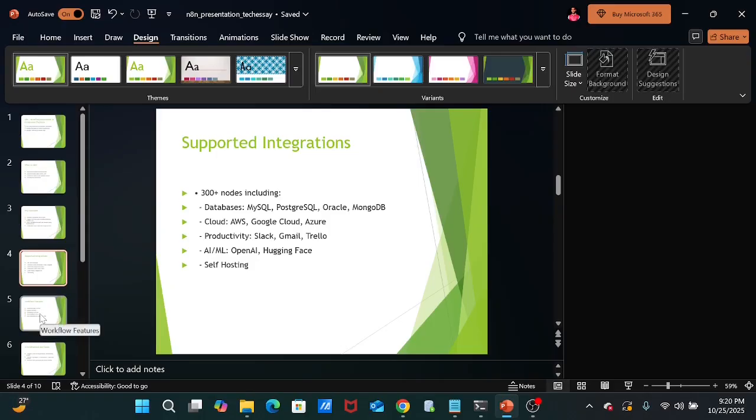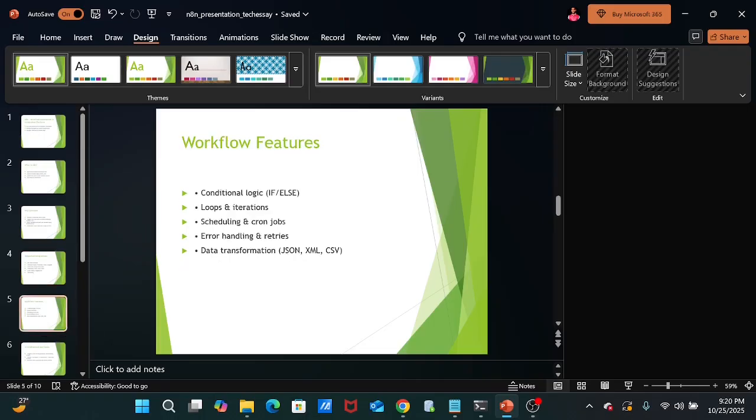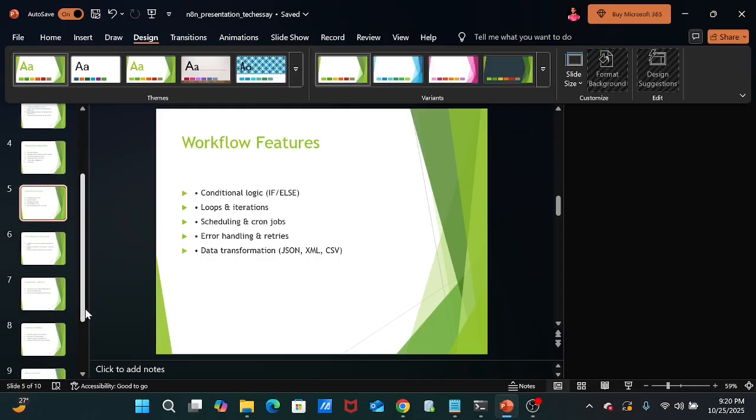It supports REST API and multiple other APIs also. Workflow features include conditional logic, loops, iterations, schedules, error handling, and data transformation. So if you are a programmer, then it's a good time to be a programmer.